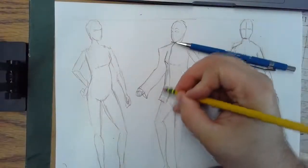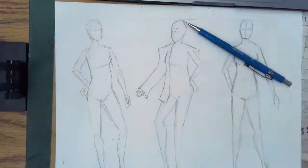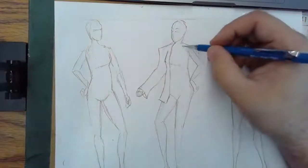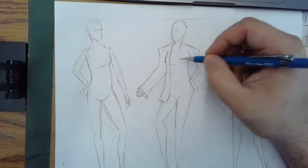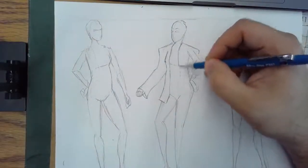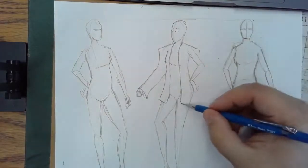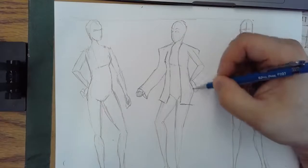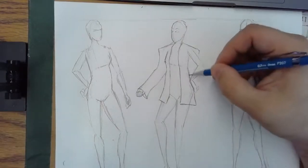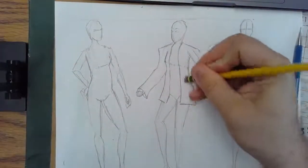I'll draw one side pretty much hugging her body, not that tight to the original drawing, and make that sort of drape out. Since she's standing at an angle, this side will kind of be covering a little bit more of her body. I'll go down from the neck, sort of straight down the same edge, then drape out the jacket. Since her hip is sticking out, the jacket will stay close to her hip and can kind of flare out down here.